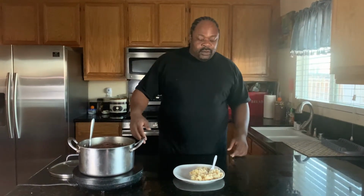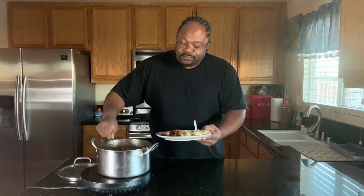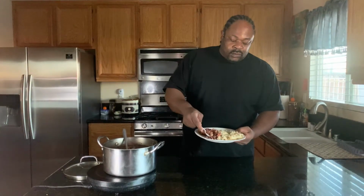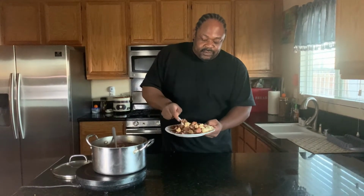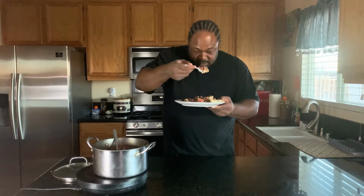So with all that said in mind, I have me some rice and I got my red beans. So now I'm going to combine them together. And you got red beans and rice. And I'm going to mix it in. That's what's going to make that there, with all that sausage in there. And I got it. Cheers.